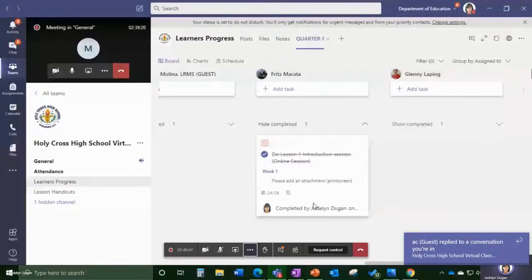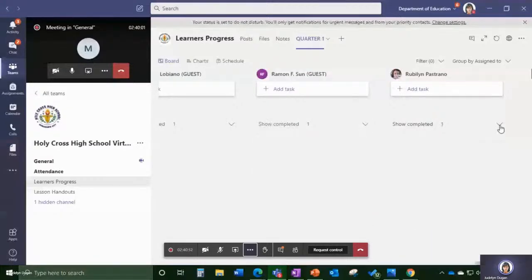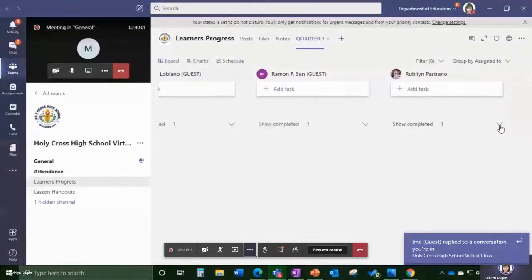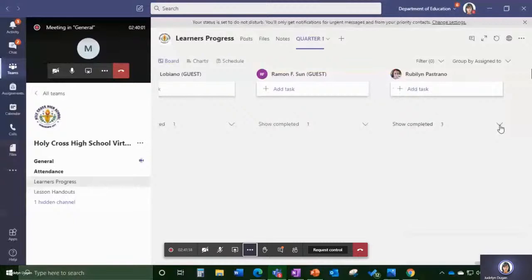Labels. We have added labels. We have pink label, red label. We have yellow, green, blue, purple, and then others no label. If you want to add a label, you may. What's the label for? For example, if you are a teacher who is very particular with color coding, you want to assign them a certain color, you can do so. Then we have priority. For priorities, we have urgent, important, medium, and low. So most of the activities, tasks that I have created, medium.